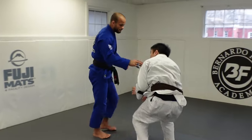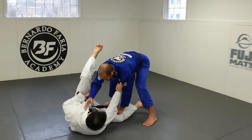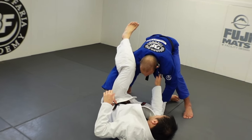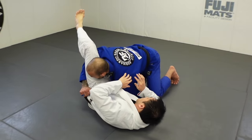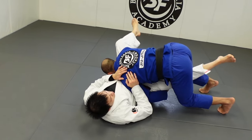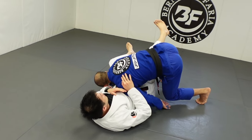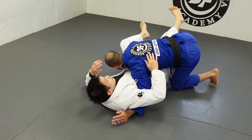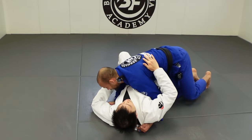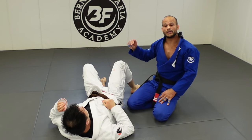Let's go on the other side. He pulls guard — I'm going into the over-under. He pulls guard: grab the pants, put inside the leg, circle. Now my head goes here. I grab, drop to my knees to trap this leg, my shoulder goes here. Come off your knees — now I'm in a diagonal. I need to walk to the middle: arm tight, walk, walk, sprawl, take my leg out, walk up a little bit. Under his arm, grab the collar. When I secure the upper body grip, I let go the leg and establish side control. That's the over-under pass — works super well.